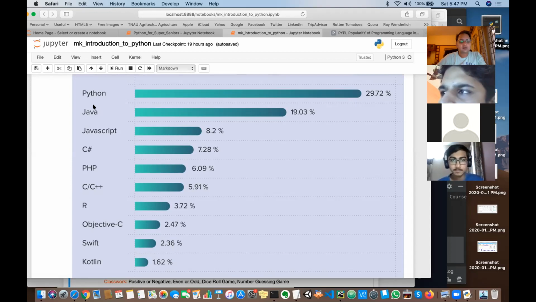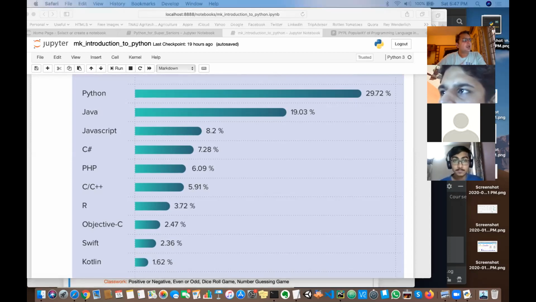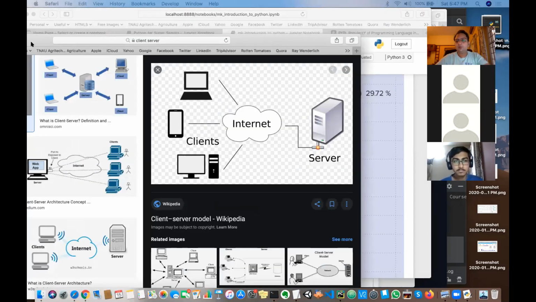So basically the server is running at some central location, and through Book My Show you can connect to the server, and you can access the functionality to book the seat, right? So if you look at it, this is basically your server. You can say that somewhere it's located remotely. These are our clients, let's say our computers, our mobile devices, and we connect to this server through the internet.